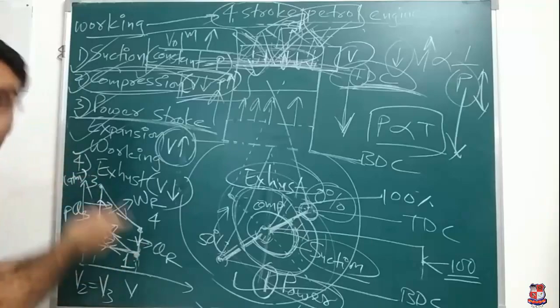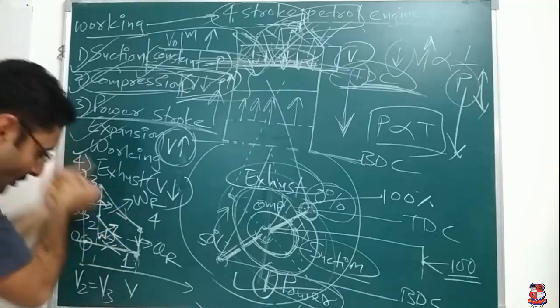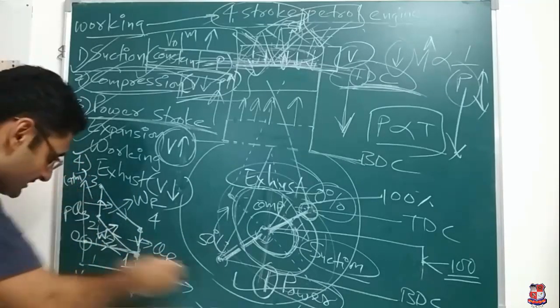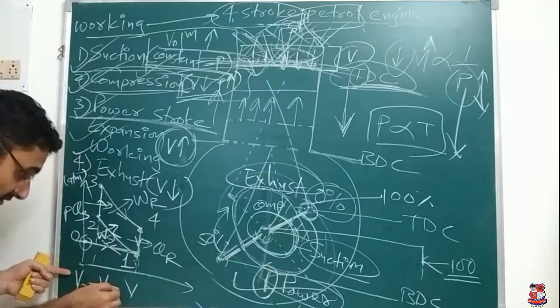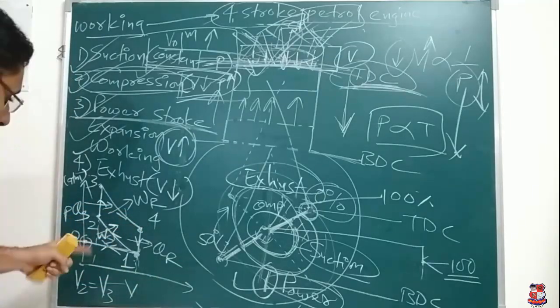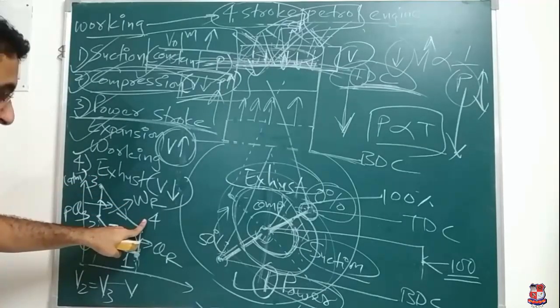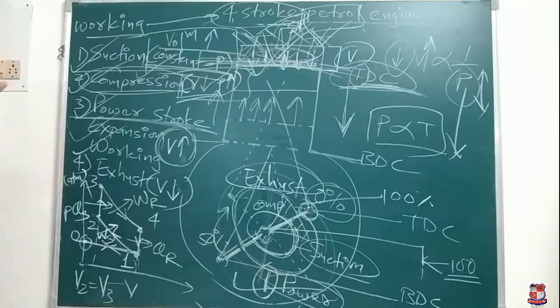And in 3 to 4, what happens? Power is produced, that means work is rejected. That is why it is adiabatic, but volume is increasing and pressure is decreasing. That is why it is an expansion process. Simply remember like this: process 1 to 2 is an adiabatic compression process, and process 3 to 4 is an adiabatic expansion process. So that is all about the working of the 4-stroke petrol engine with the PV diagram. I hope you understood each and every point. If you are not able to understand, watch this video again, rewind until you understand properly. Thank you.